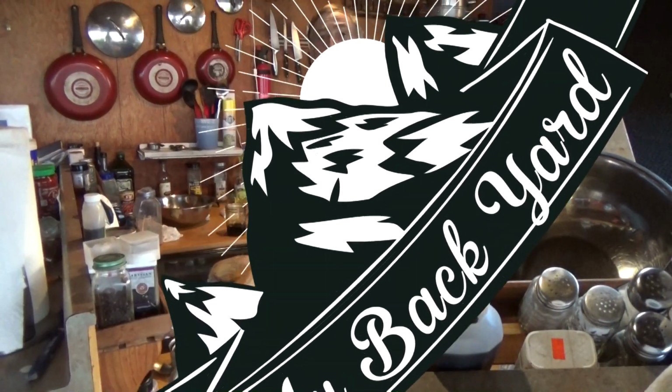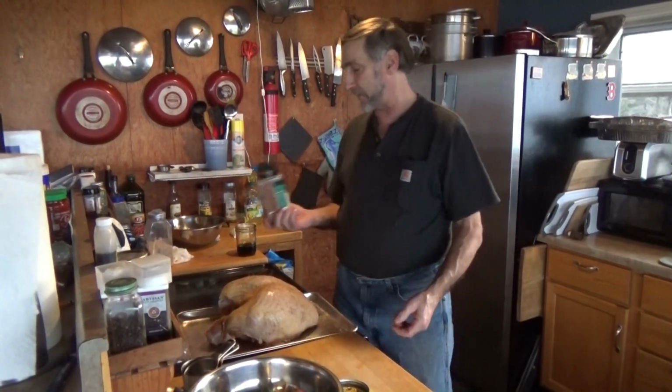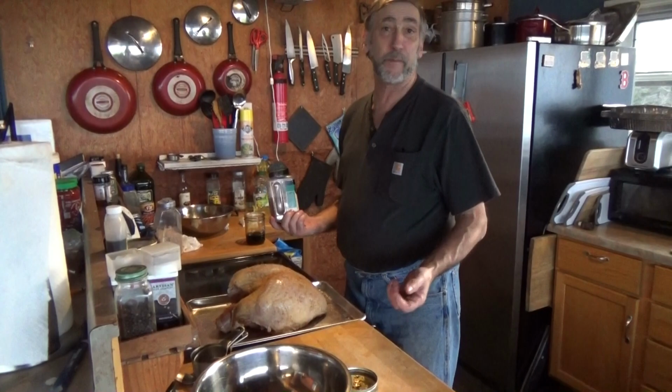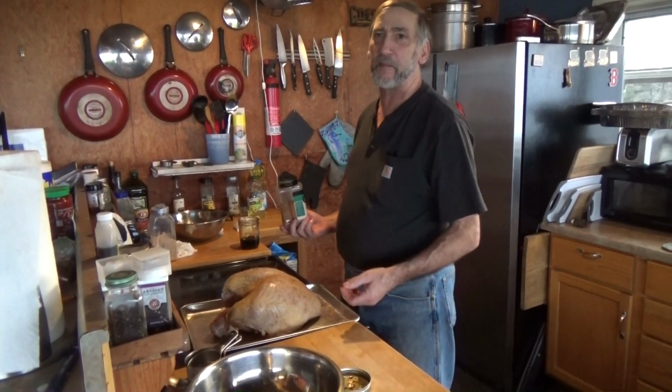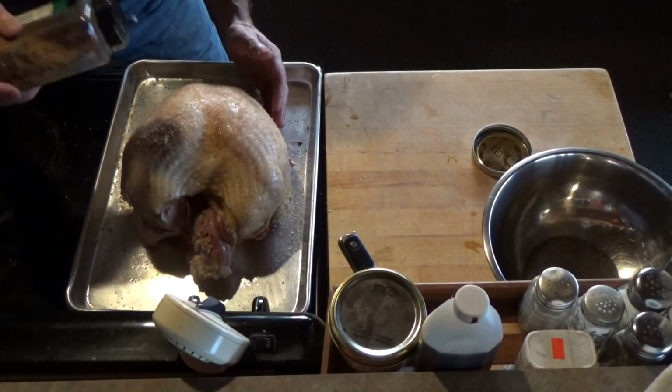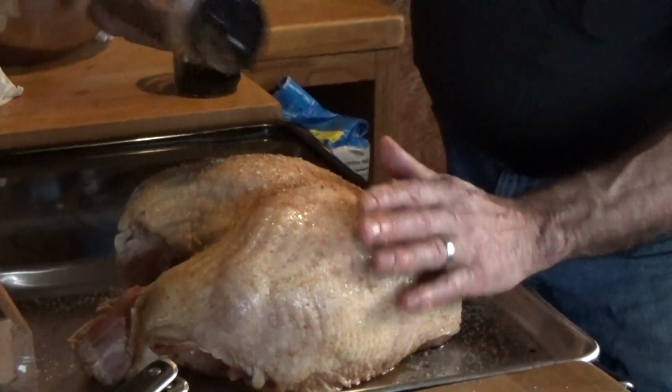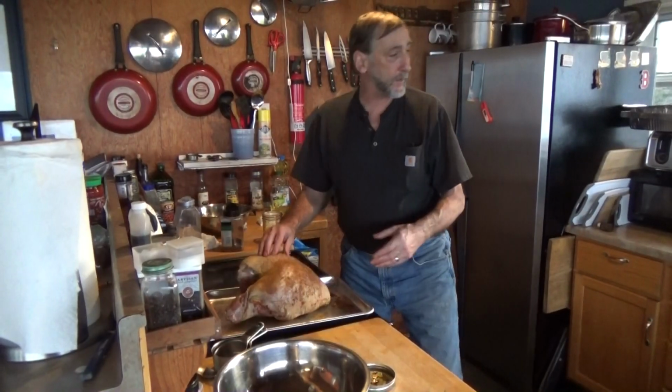Now I'm going to just give it a light sprinkling with Cajun seasoning. I'll try to find my recipe that I used in this batch, but just any generic off-the-shelf Cajun seasoning, I'm guessing, would work just fine. That's all we do in phase 1.